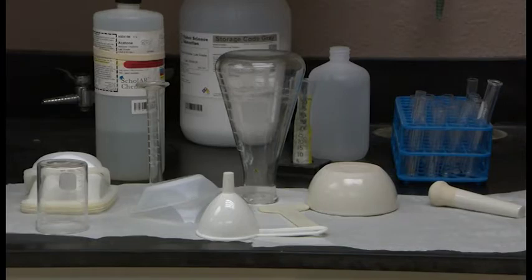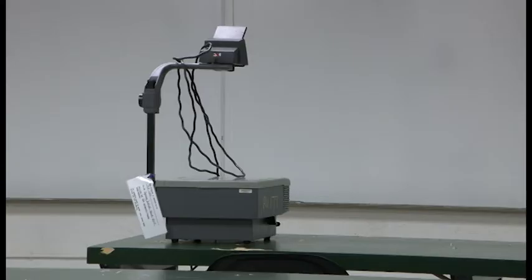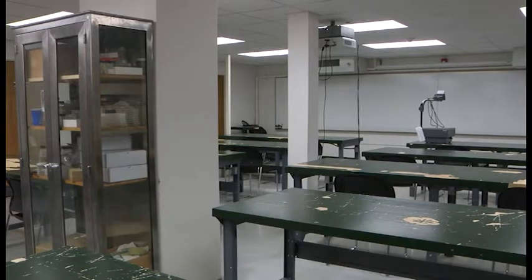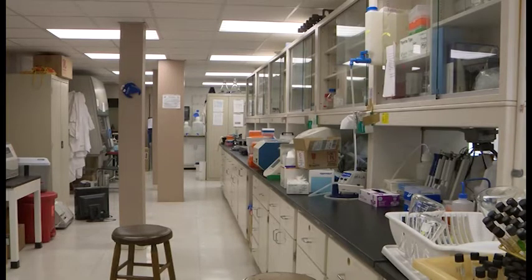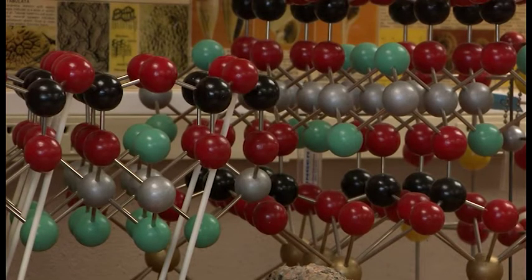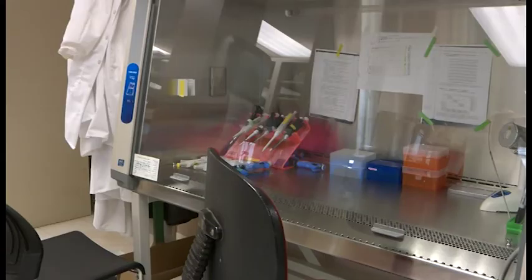Currently, we don't have all the bells and whistles we would like, and so we're hoping to get the classrooms fully designed and equipped as 21st century classrooms. For example, in this room we've got pillars in the middle of the classroom because they're structural, and we can't take them out without the risk of the building falling down, which obviously impedes the ability of the professor and the students to engage with one another. Even the classes that don't have pillars were not really designed as classrooms, so with this intentional design of an educational facility, the classroom space will be better designed and updated. We're also trying to anticipate where things are going for the next 30-odd years, so that the space can adapt as everything else adapts.